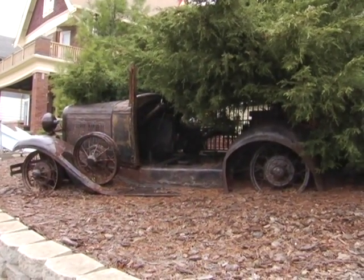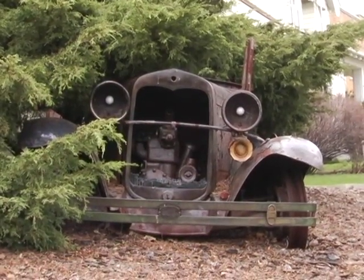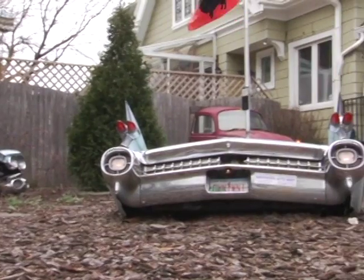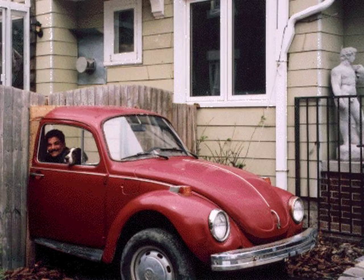Do you have other cars besides the Cadillac? What is the story behind those? Oh, it just keeps evolving. There's a 1930 Model A, I believe it was a Roadster originally, that burned up. I found it in a junkyard and said I have to have that. Bought it, and poured 2 gallons of clear over it so my nephew could play on it. That's what's under the bushes. The Cadillac's front end ended up over here, to the right of the car, where the Model A once was. Makes 2 or 3. And the Volkswagen, well, that's the doghouse. The dogs seem to really enjoy it, and the picture takers seem to get a kick out of it.